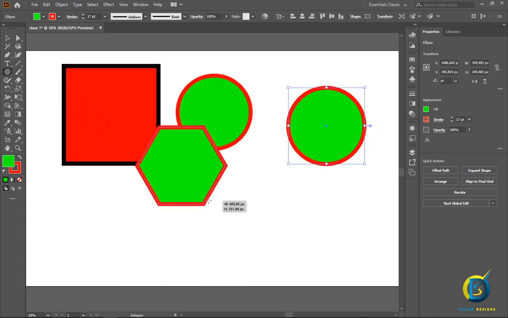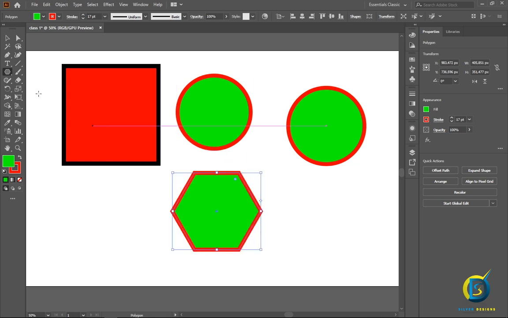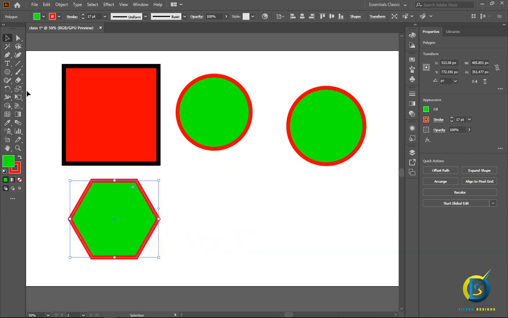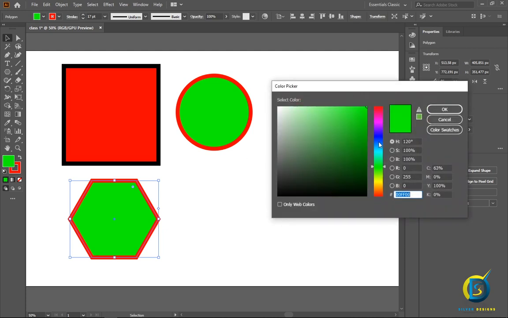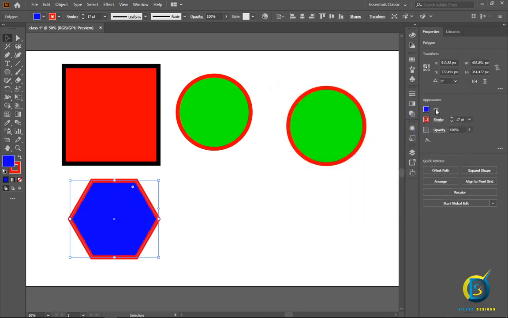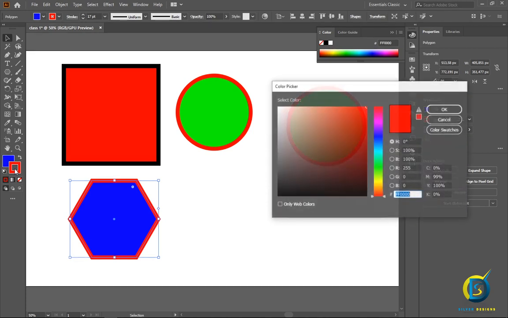When you drag it this way, you're going to have this looking shape. You can change the color of it to blue right here and the stroke to pink.